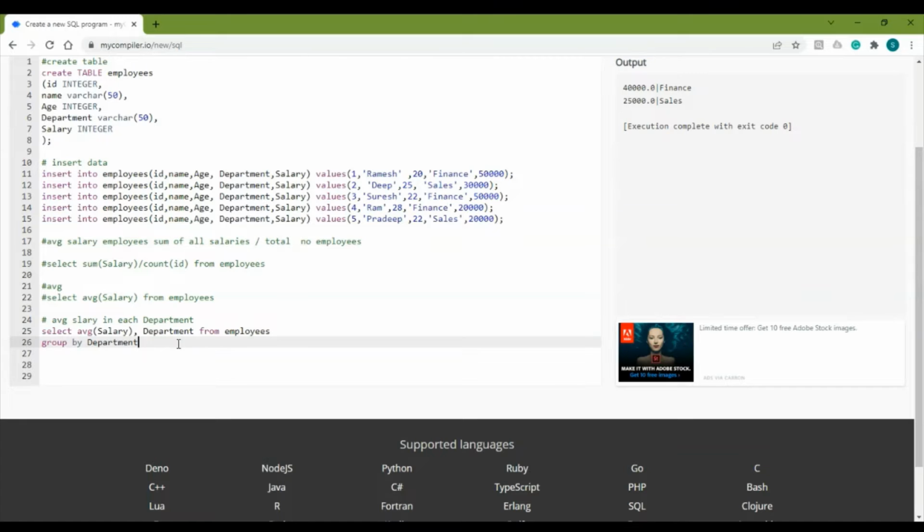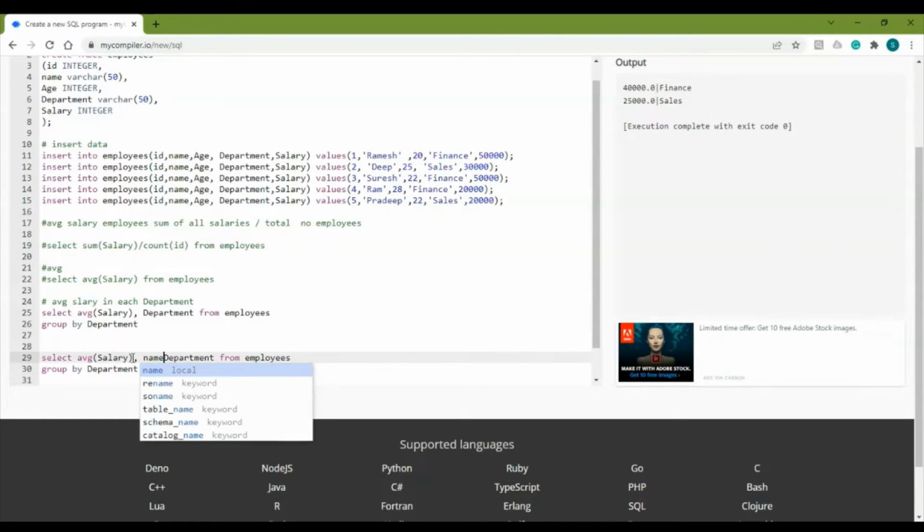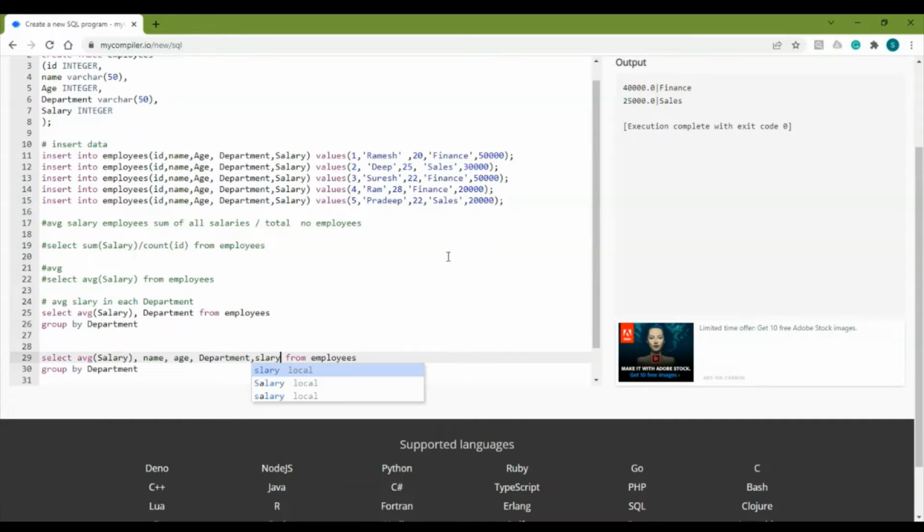Now what if I want to display everything: ID, name, age, department, salary, and along with that the average salary? How can I do that? Let's try the same method. Select average salary, name, department, age, and salary.